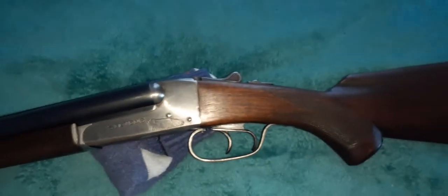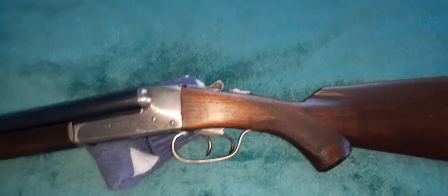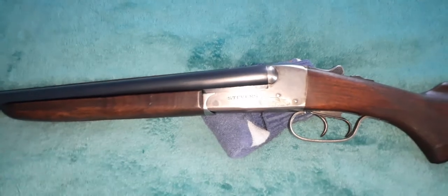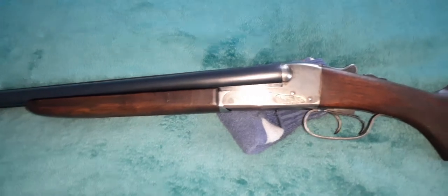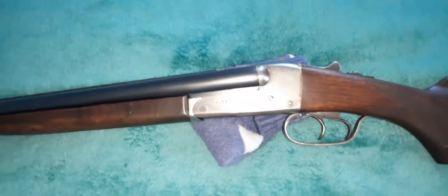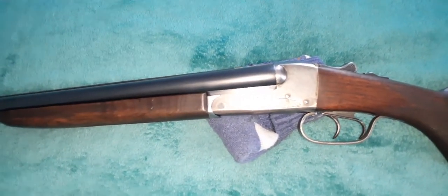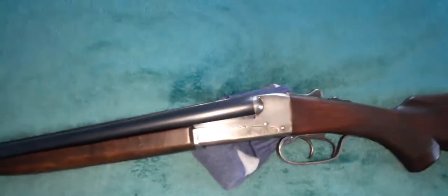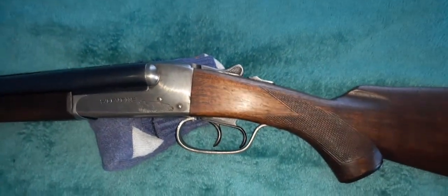Just to give you a little information on these: I've had quite a few Stevens and Savage shotguns. They're very well built, American-made, especially the older ones. They weren't like an English shotgun — they weren't perfected, they had a few imperfections here and there. But when you snap these together and put your two shells in, they close unbelievably tight. It's like a lobster claw — just closes really, really tight. They're just great all-around hunting shotguns.